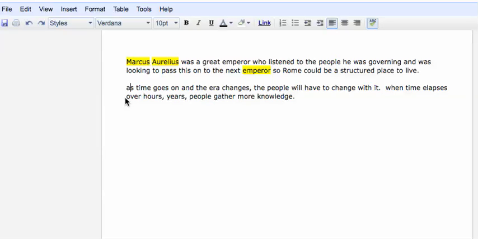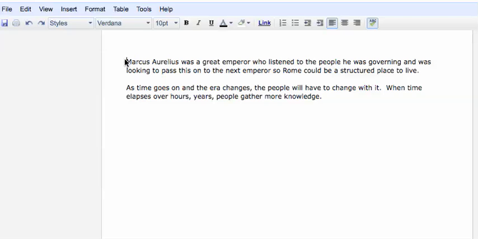The other thing, of course, that you want to make sure that you do is capitalize the first letter of each sentence. When you don't do that, it makes it look like you're writing for your friends on Facebook and not for one of your teachers. So you do want to make sure that you use a capital letter at the beginning of each sentence.